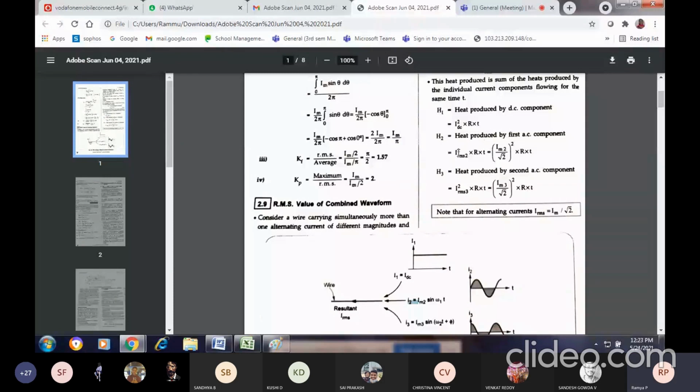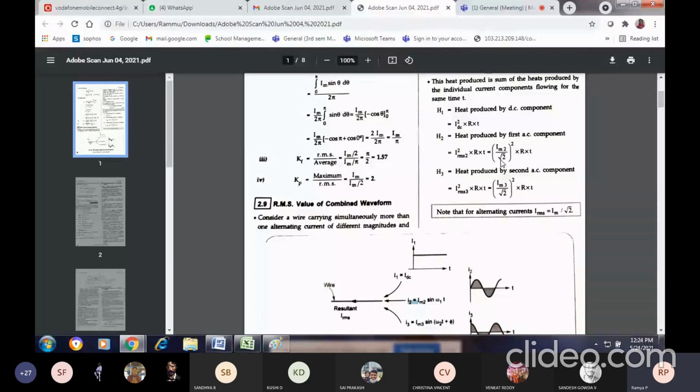What is that RMS value? IRMS is nothing but Im by root 2. I will substitute IRMS as Im by root 2. When I substitute this and put a square here, some parameters are going to cancel. So Im square will be divided by root 2 square. No need to simplify, just keep it as it is, and further we are going to simplify. Even if you simplify here, the 2 and root 2 square will cancel, and I'm going to get Im square divided by 2 into RT. Even if you write that, no issues.